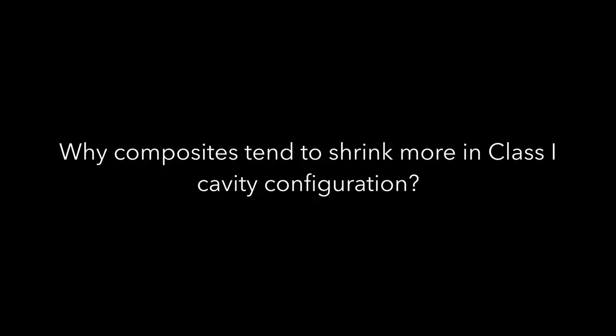To overcome this, as you have seen during the description of Dr. Zuhair, he used a flowable. Flowable tends to shrink more, but it doesn't exert too much force on the surface. So it can easily adapt on the immediate surface of the tooth structure. On top of it, we can use any packable composites. So the configuration factor is most important, and it is determined by the cavity geometry.